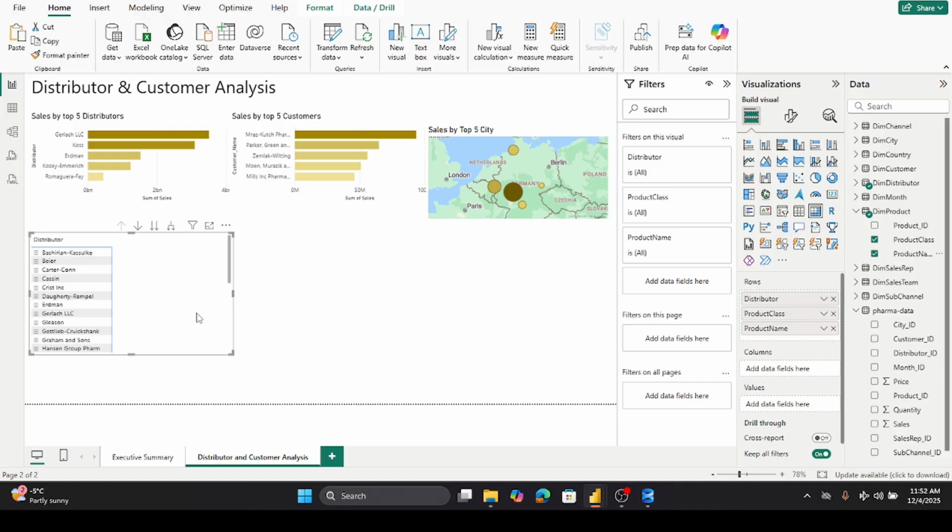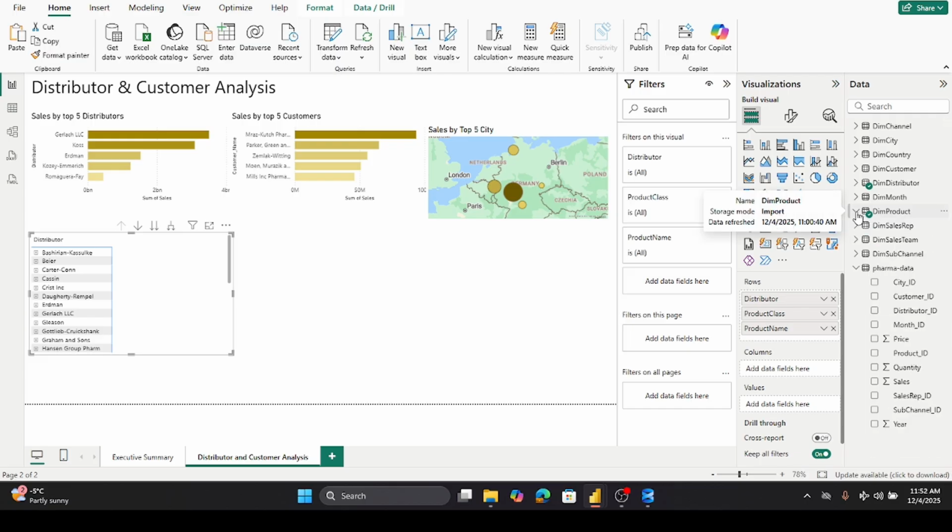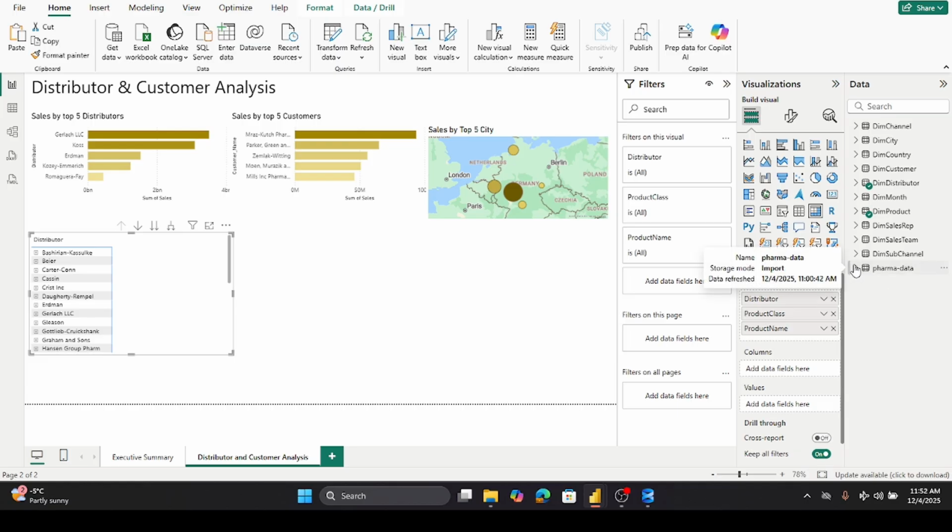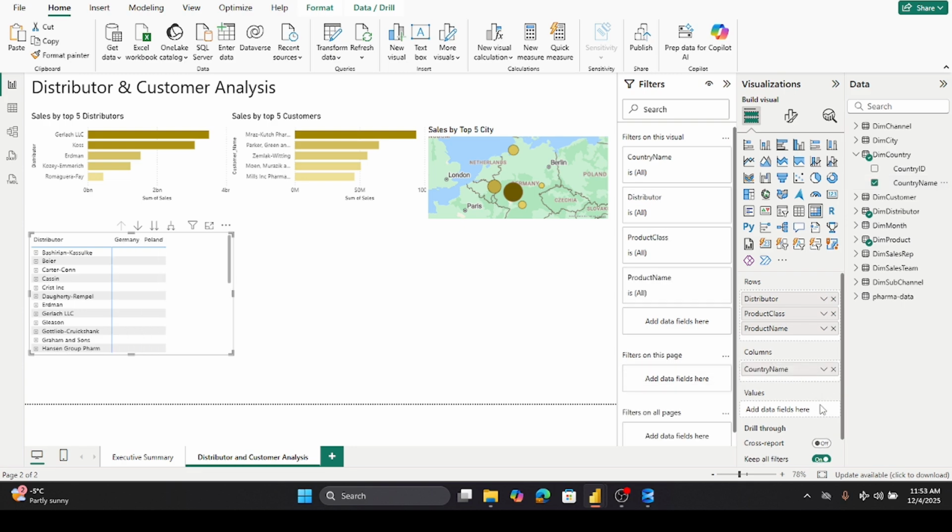And in the columns, we need countries. So since there are not many countries, we can use countries in the column. So we know that we only have 2 countries, Poland and Germany. So we can safely use this in column. And for the values, we need a sales.